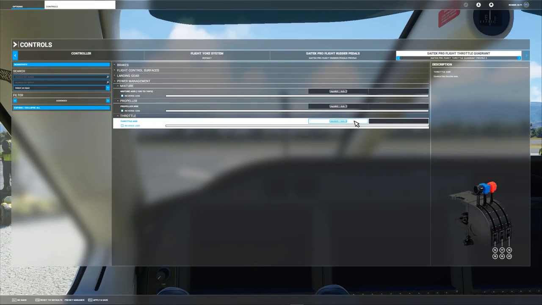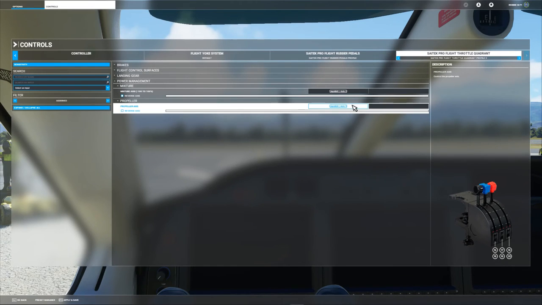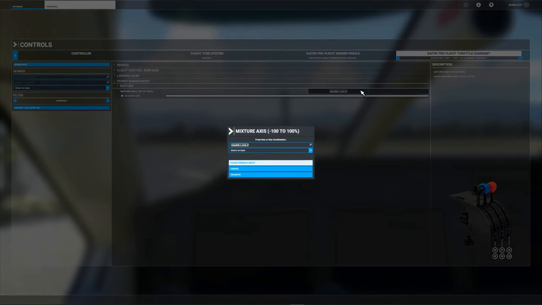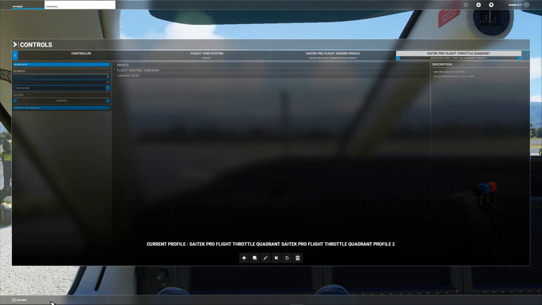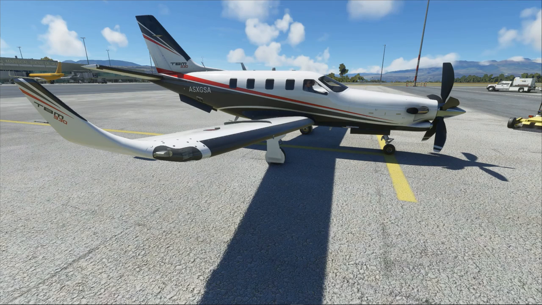We'll just double click on the input and we'll click clear current and click validate. And there it goes. Double click, clear current input, validate, and it's gone. And the last one, we'll do the same. And it's gone. Now, if you want to get those back, all you have to do is go down to the bottom, click Preset Manager, and just click this arrow here, which will then basically give you the option to restore it as it was before we deleted it. So that's it on this tutorial on how to set up the TBM 930 throttle system.